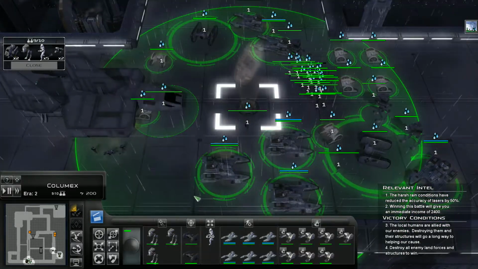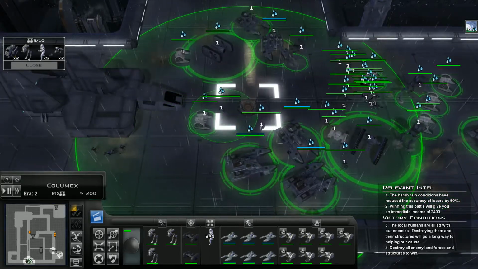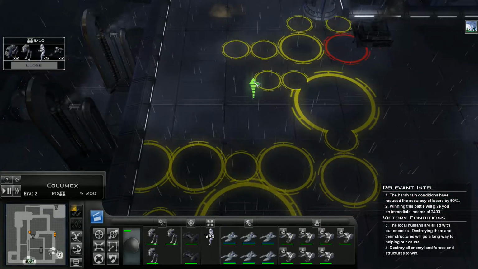Yeah, I think what we're going to do is actually going to leave them behind. They can guard that point for me. Everyone else can head up here, and we want to take out these civilian buildings.